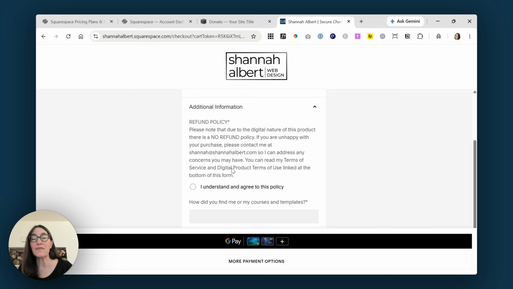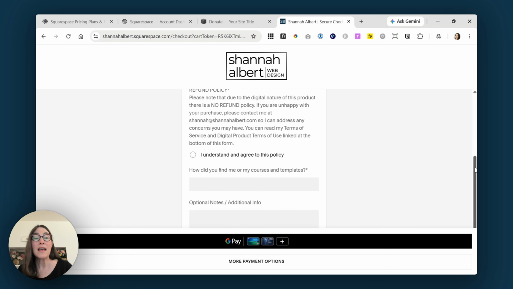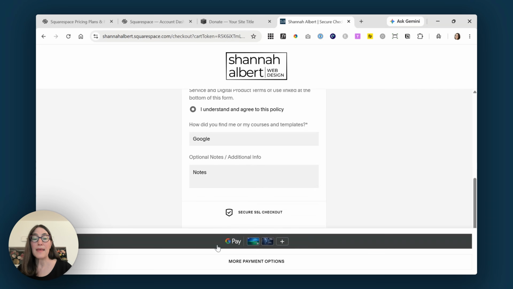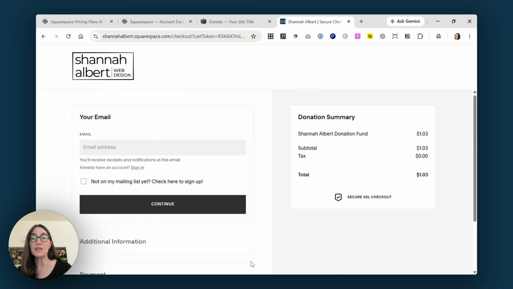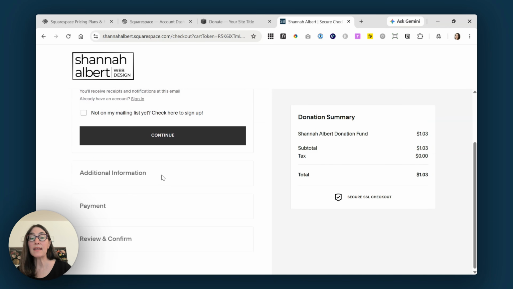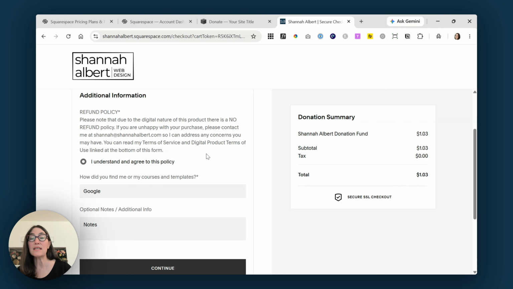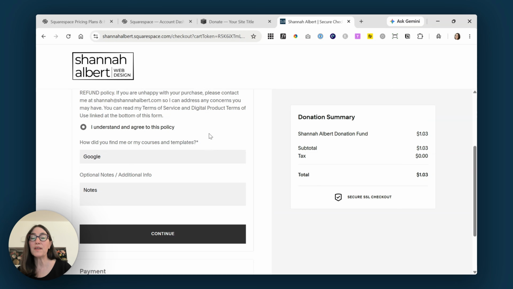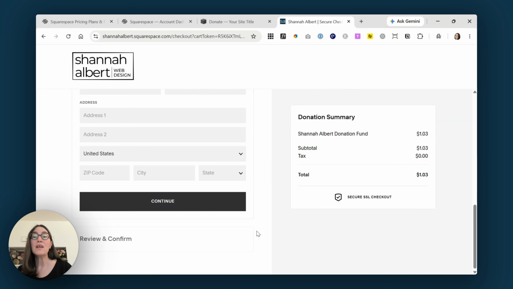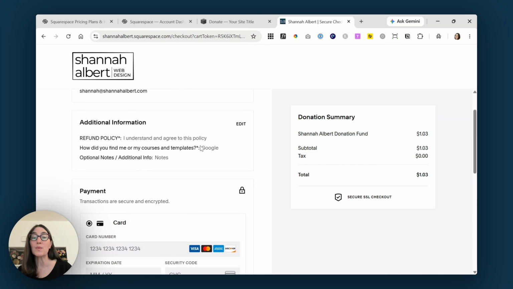Again, my fields are different. I have a checkbox and I have a couple other fields, but they would see whatever your fields are right here and they would fill them out. And then on my website, I allow people to do Google Pay, or they would click more payment options. And then they get to the screen to complete their checkout. They're going to be asked for their email address, and they can decide if they want to join your mailing list. They're going to click continue. They're going to see those additional fields again. So if they didn't fill them out on the first page and they hopped right over here, they would fill them out here, and then they would continue, and then they would enter their credit card information and keep going. So that is how those additional fields work at checkout.